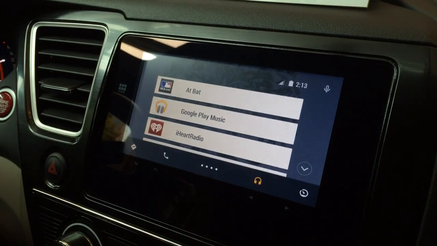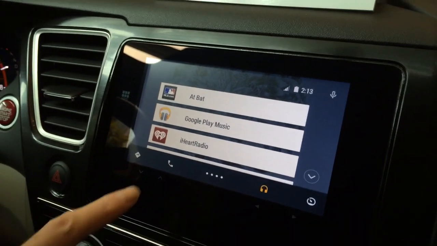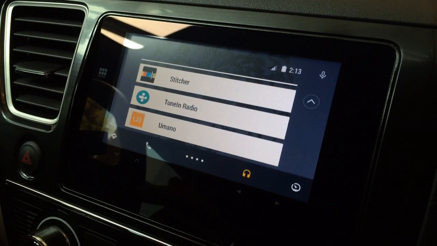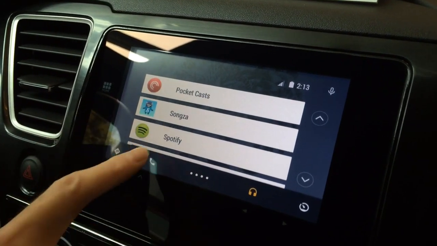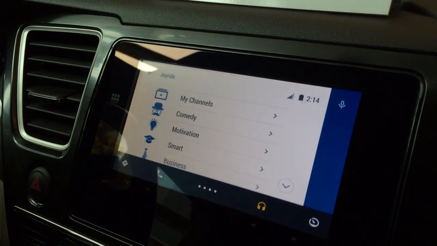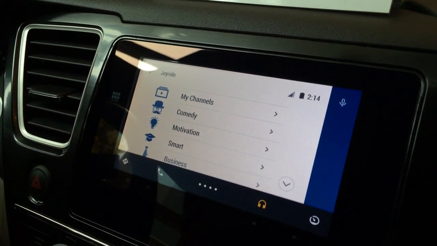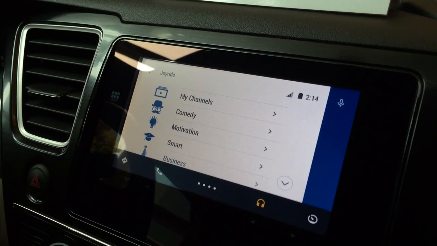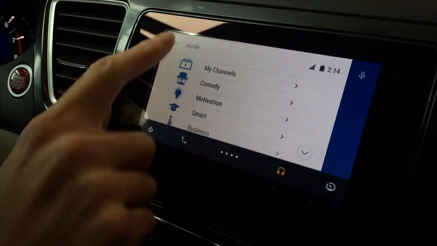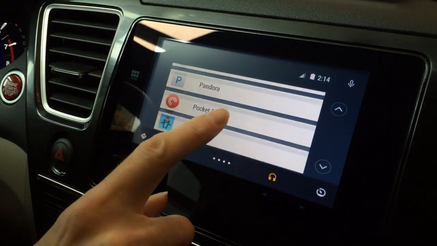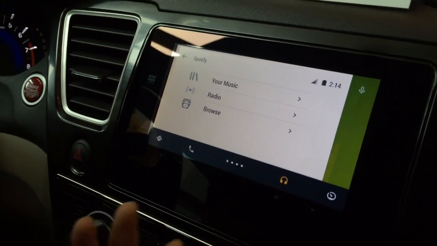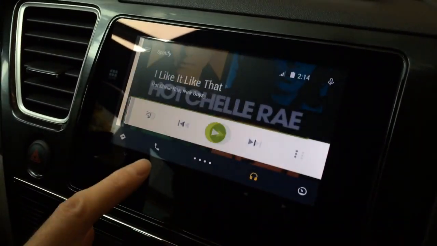We also have support for third-party apps. So all of these apps are actually installed on this phone, and they're using the SDK to be able to provide an interface while you're in the car. So if we take a look at one of these, say Joyride, you'll notice here the colors are different, the iconography is different, the menu structure is different. So by using the SDK, the developer can customize the experience that you get when you're in the car. And you'll see all of these have different UI. So Spotify has its particular green coloring and the menus you would expect if you're familiar with that app.